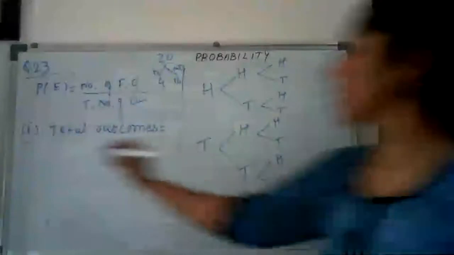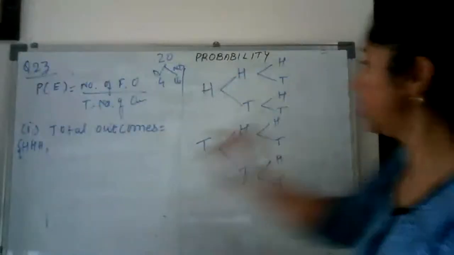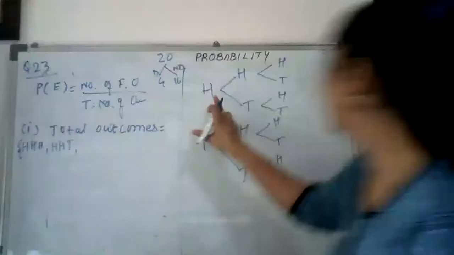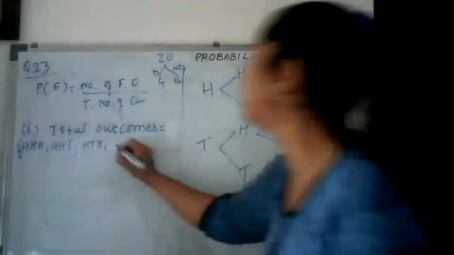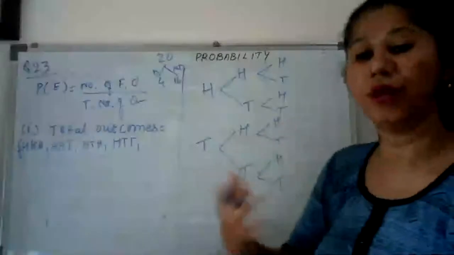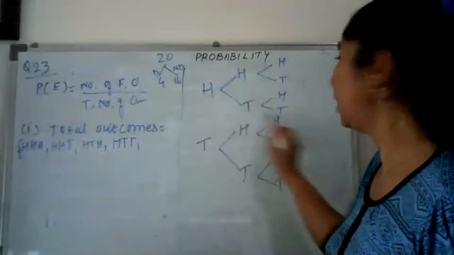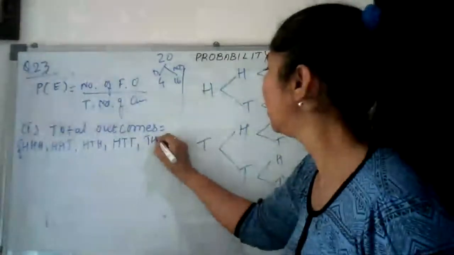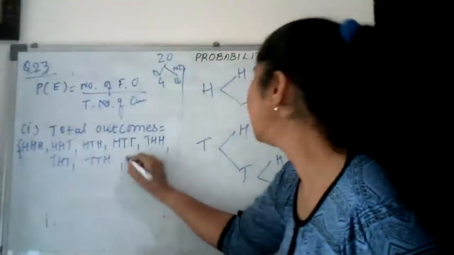So here our total outcomes are, let's list it out, all three H. I go with the proper way of writing it, then HHT, okay, then HTH. You remember this tree pattern and then you would be able to easily write it down. It's very easy for you. Otherwise, go with your memory test. Don't try your memory test here, because during the exams you may be nervous, you will be in a hurry to write it down, so that will lose your confidence. So better you just draw that. It doesn't take much time. So we wrote these four, I think, HTT. Let's move on to THH, THT, okay, and then TTH, and then TTT.